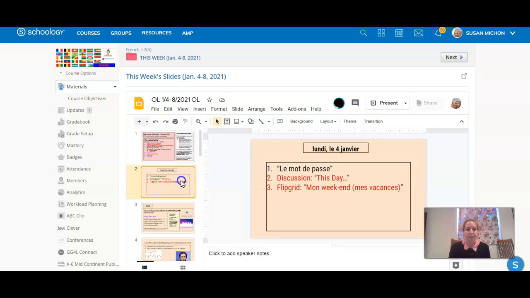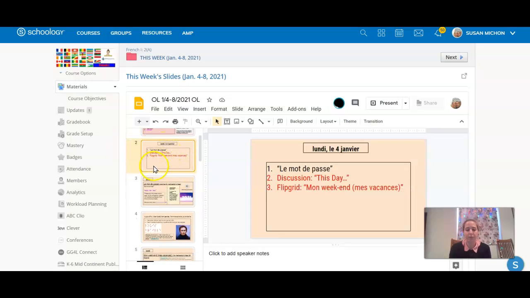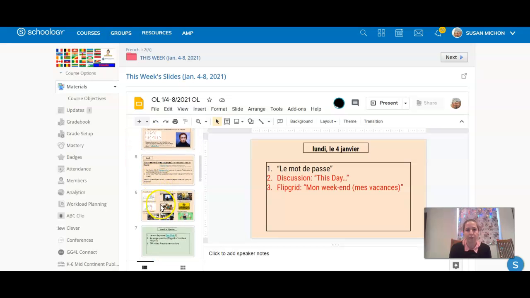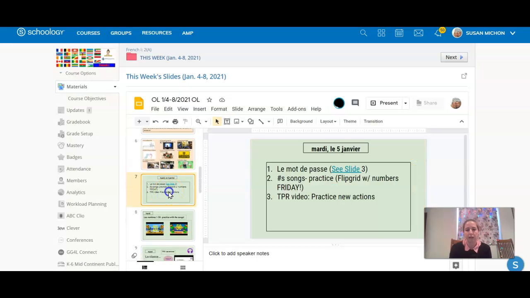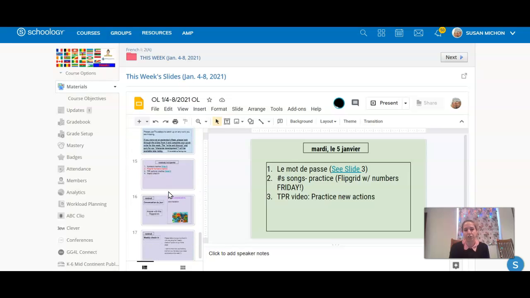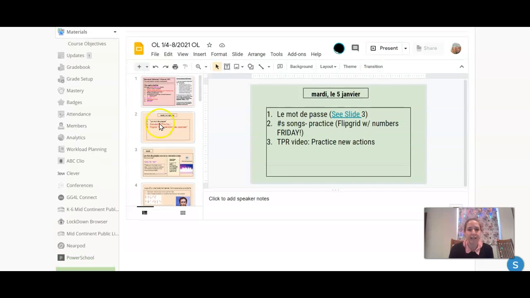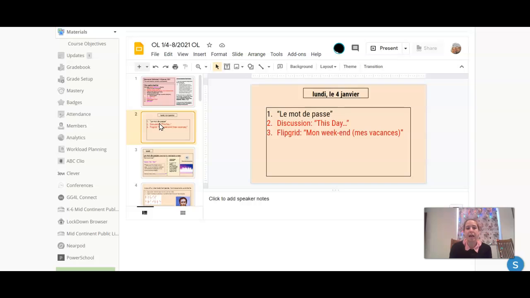So if you go through the slides, I have them color coded for each day of the week. So this peachy color is for Monday, lundi, mardi, Tuesday is green, etc. So each day of the week changes the color, so you know when the day changes, but each of the days has several different slides. And even though this is a self-paced course, my suggestion would be to go ahead and follow the days on which I give you tasks, and that way you're sure to stay on top of things.